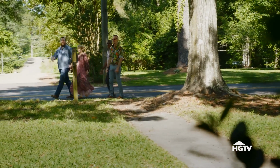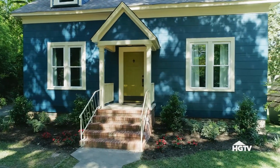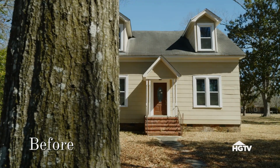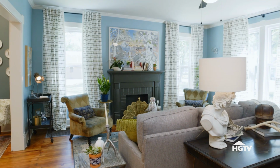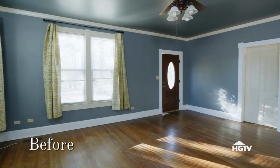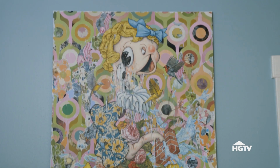Welcome to the Rapley Ruiz house. Oh, wow. This is amazing. That is incredible. It's gorgeous. It is so beautiful. I love the color. Can you believe it? This is beautiful. It looks like a totally different house. I can't get over it. I love the fireplace. It doesn't even look like the same place. Oh my God, it's so cozy. Look at my painting. Amazing. Yeah, that's your new work.